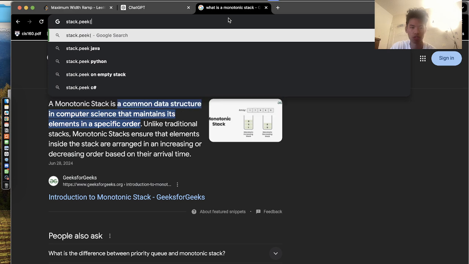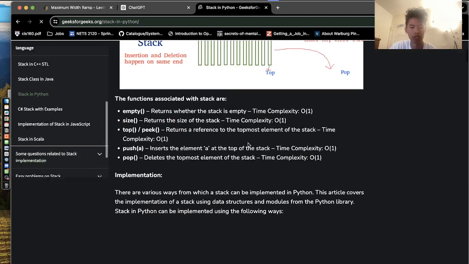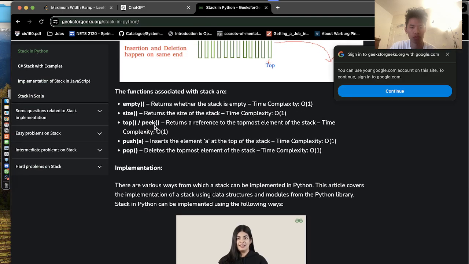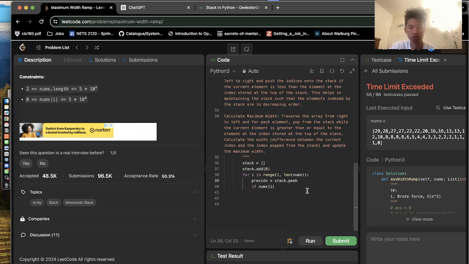Is that a thing in Python? Okay, yeah, you could peek it. Cool. So we peek the previous index.